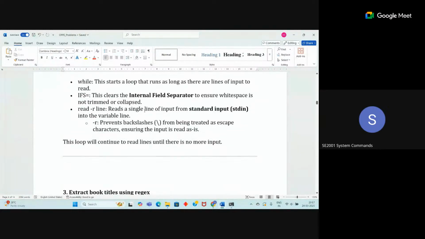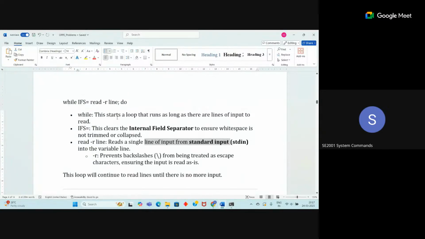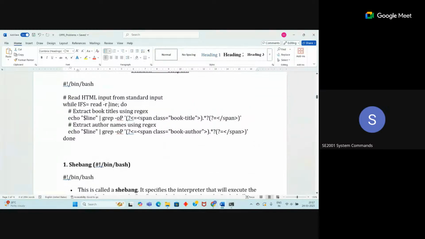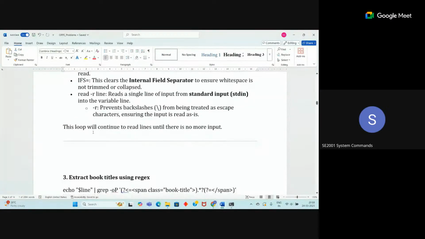It will read a single line of input from standard input into the variable line. Each line is read into that variable. The -r option in the read command prevents backslashes from being treated as escape sequences. Whenever there is a backslash, we normally treat it as an escape sequence, so to prevent that meaning, we use the -r option.